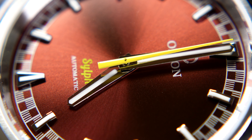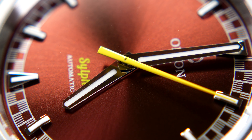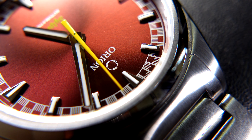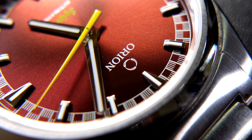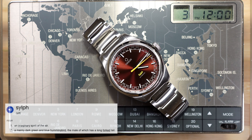One of the highlights is the vibrant yellow seconds hand, which works really well with the burgundy. From the pictures I wasn't 100% sure, but in person I'm absolutely sold — bright yellow seconds hand against a sunburst burgundy dial is fantastic. That pretty much covers the dial and handset. There is the Orion logo printed at 12 o'clock, then the name 'Sylph' and 'Automatic' — but not too much text on the dial. If you've watched any of my videos before, you'll know I always applaud minimal text on dials.